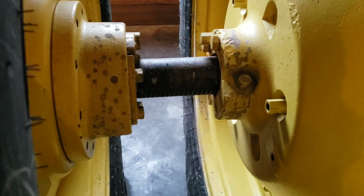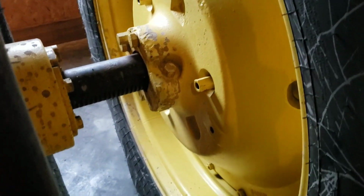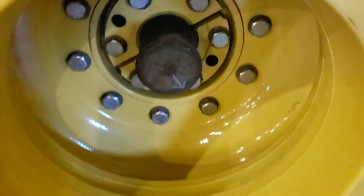And here's a 4850 hub. It's identical to that 4630, and somebody has moved it at one time and they've gotten a little rough on it with a hammer. It was not me, but you gotta be careful when you're dealing with that because you actually are dealing with cast. Same dual hub as that 4630.